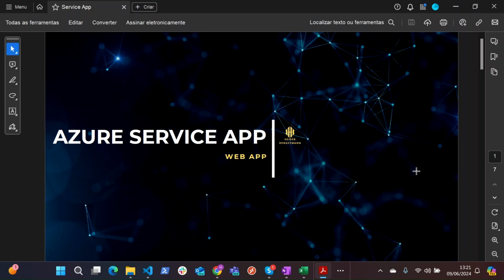And did you catch yourself ever asking how to upload your code, just your code, without thinking about your hardware, creating a virtual machine or something like that, which you have to spend a lot of time to create and configure? Even though, using the capabilities of Azure, it's easier to create virtual machines, you still have to think about your hardware and configure it to be able to receive this application. So if you are wondering about that, stay here with me, because we are going to talk about Azure App Service, especially about the web app.